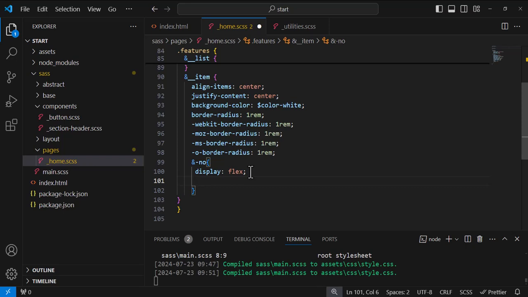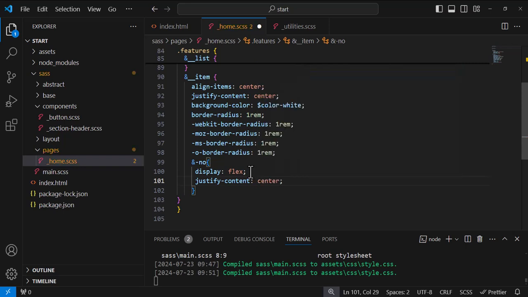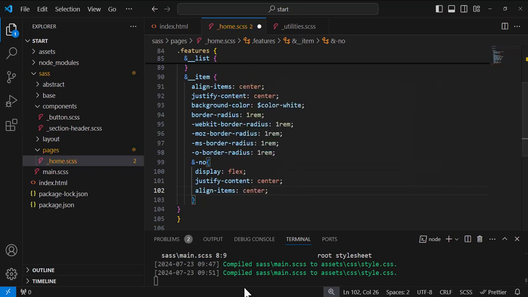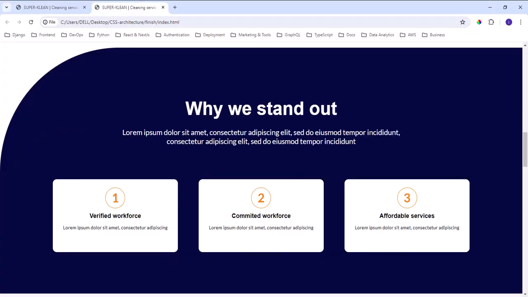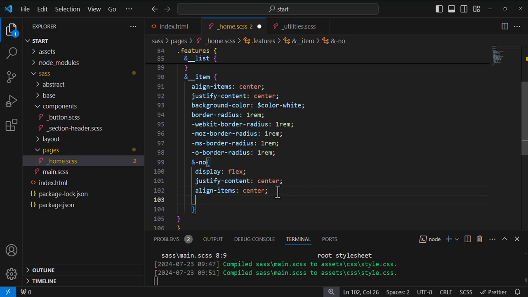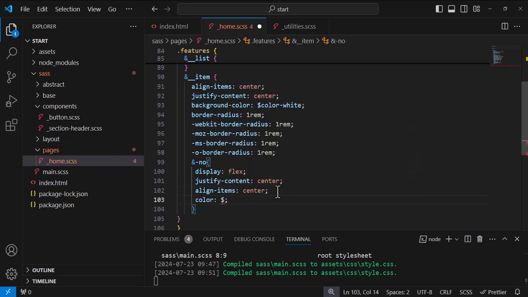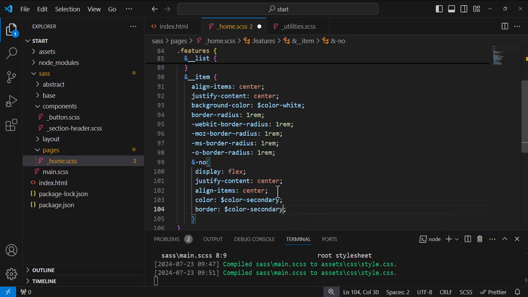And if I say display flex, you understand what that means. Automatically, it's going to have flex direction of row. So justify content, I want to set it to center so that the items stay at the center. Align items, I want them center also. If you look at the finished version, it has a color of orange, and the text orange. So I set the color, and that's color primary or secondary, and the border is also color secondary.